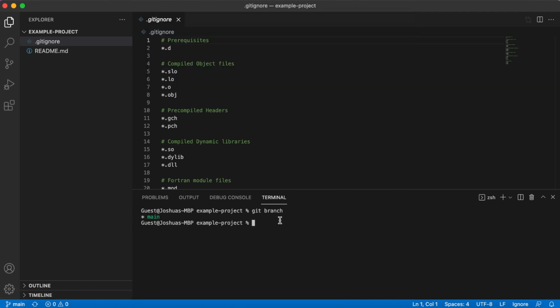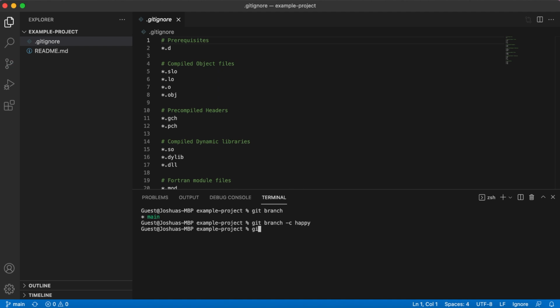Now what I'm going to do is try to create a new branch. So in order to do that, there's multiple ways. I'm going to show you first through the terminal, which is git branch -c, which is create, and then you're going to name it. I'm going to name this one lowercase, just happy.